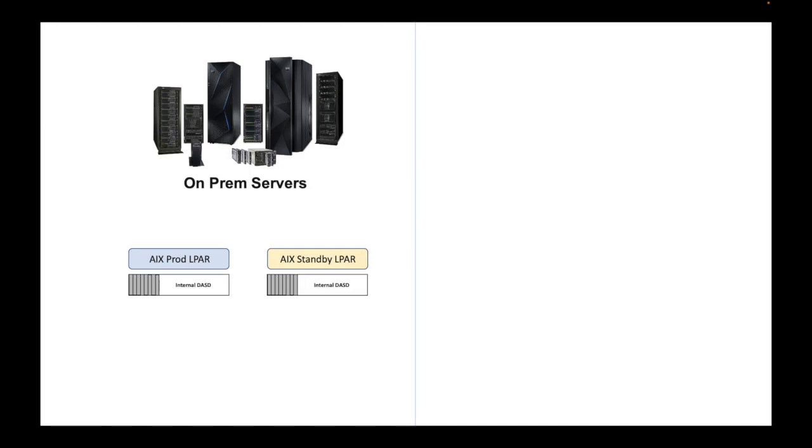So what I wanted to wrap up with was basically leaving you with some potential product use cases. In the on-prem space, if you provision a standby LPAR and you want to provide some form of clustering or redundancy, maybe you're playing in a space where you've only got internal disks and you can't share that storage to follow a traditional clustering model. That's where something like AIX GLVM could potentially allow you to see those second sets of disks on either side, and you could manipulate those relationships in the event that you wanted to access that data from one side or be able to flip back and forth.